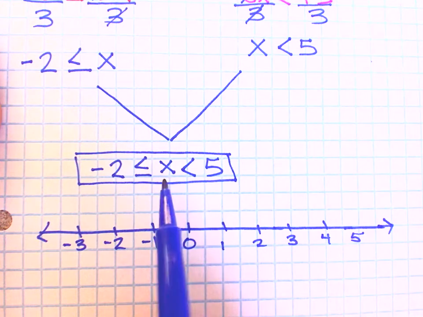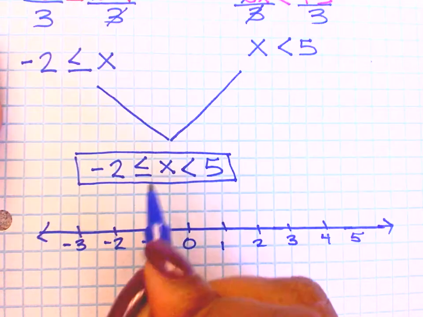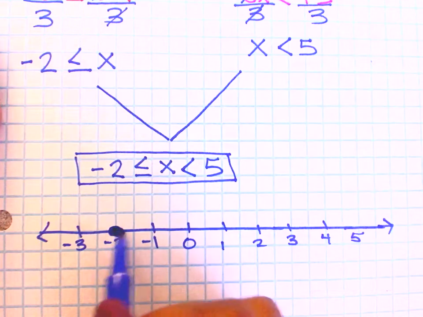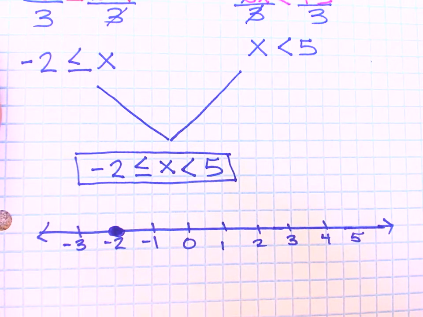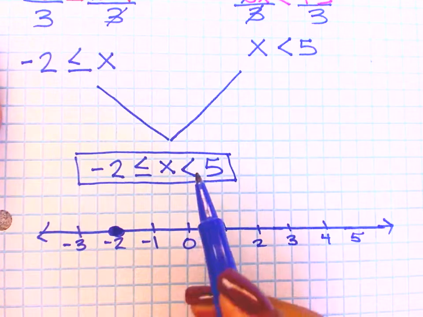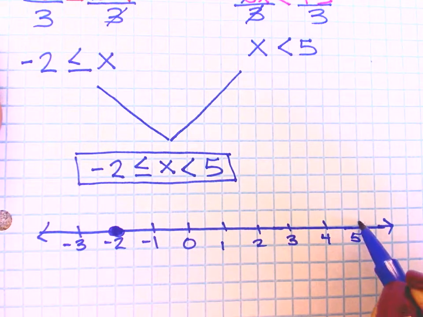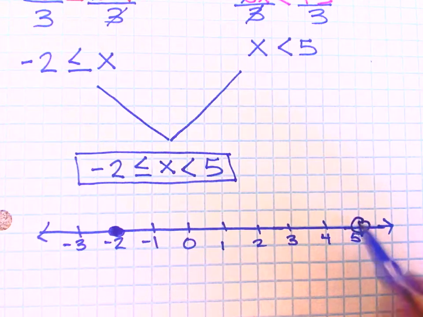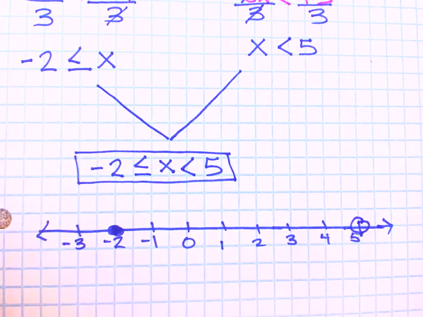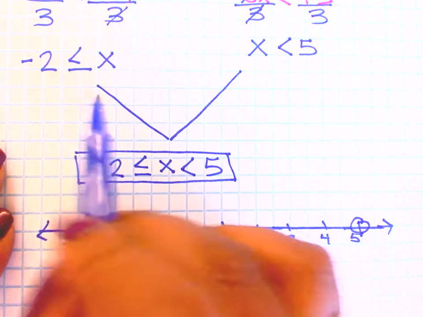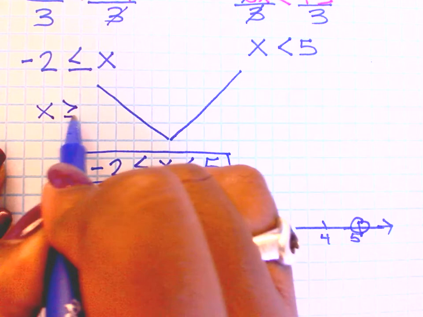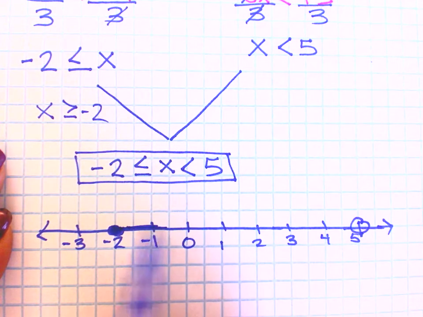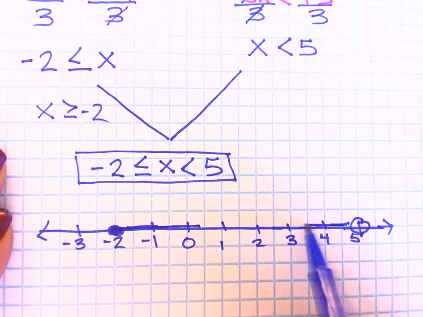So my first one, x is greater than or equal to negative 2. So I know the negative 2 is going to have a closed circle. And then I have x is less than 5. So I'm going to have an open circle for the 5 because it's not or equal to. If I wrote this again, if this was x first, that's how it would look. So that means it's shaded inwards, and my 5 is shaded the other way.